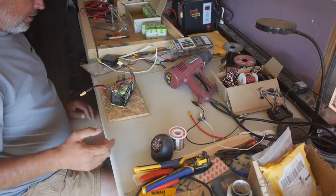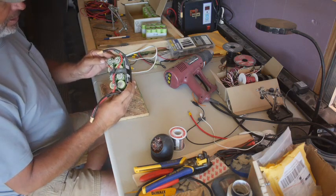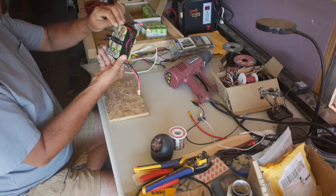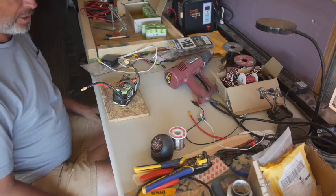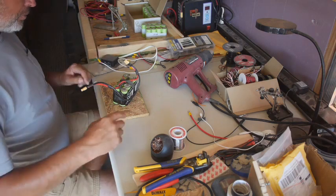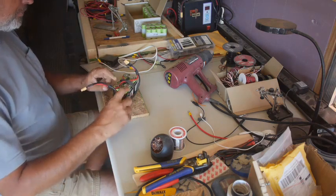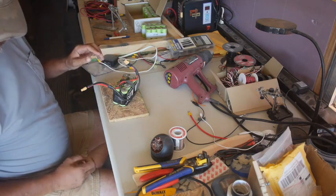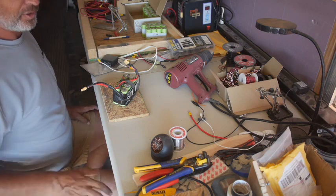For now, I'm going to start off with just inspecting each one of these to see if there's anything else coming loose. This is my smaller testing pack. I'm going to just keep trying to push this thing along. I'm going to quickly solder these on here, and then figure out some way to pack them a little better, because this is just thrown in a cardboard box.